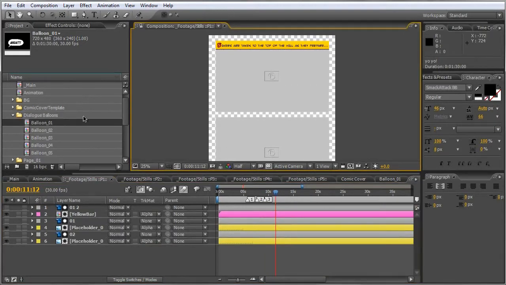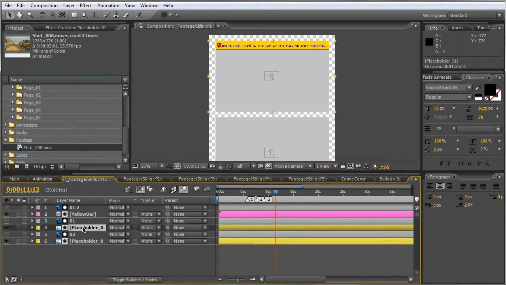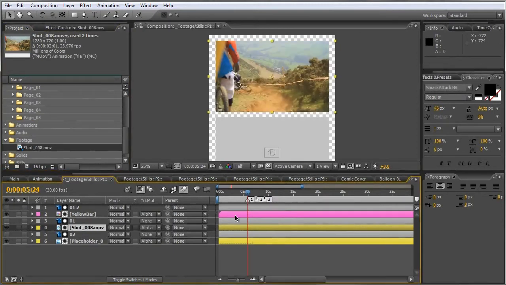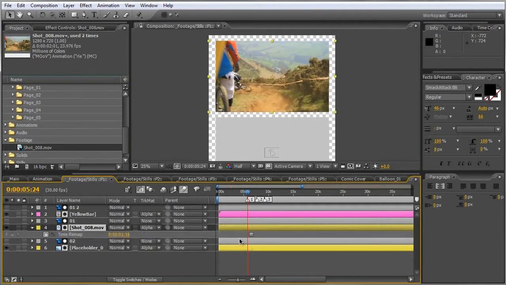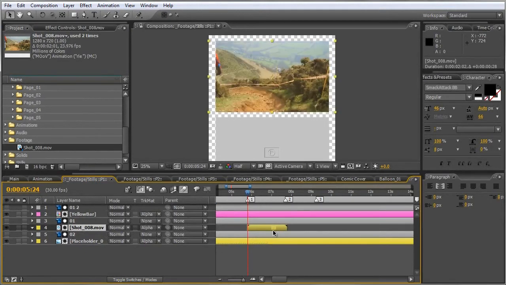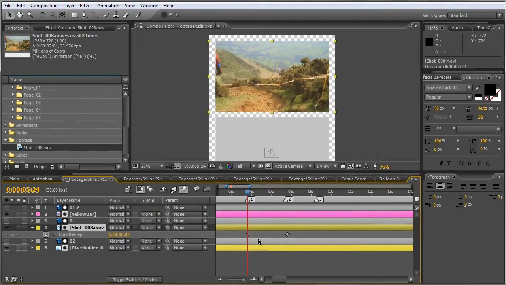And I'm just going to go ahead and grab that footage I have. And it's the same way. Here's the placeholder. Hold Alt, click, drag and drop. And actually it's on freeze frame. Just go ahead, hit U and uncheck that. Zooming in. And of course, you can do the same with time. Enable time remap.